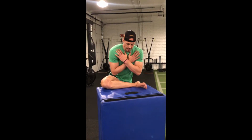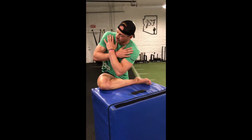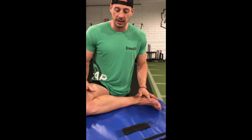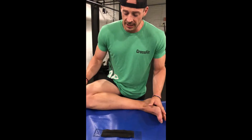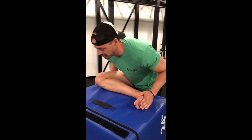For a lot of you, just simply cross the hands, lean the body forward, back as flat. All we're gonna do is just rotate, kind of that external, internal rotation. For a lot of you guys, this is a big enough stretch. Me personally, I like to kind of floss through it and play with it. So what I'll do is I'll pull my body down as far as I feel comfortable, kind of hunt for any of those tight or trouble spots.